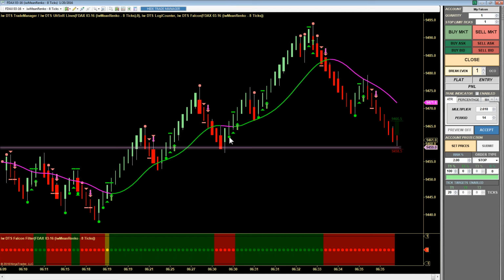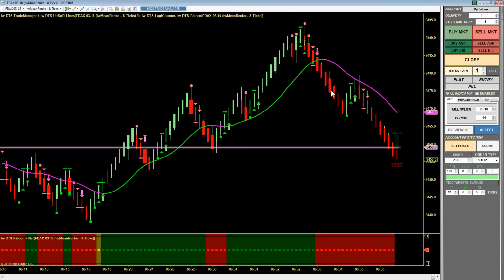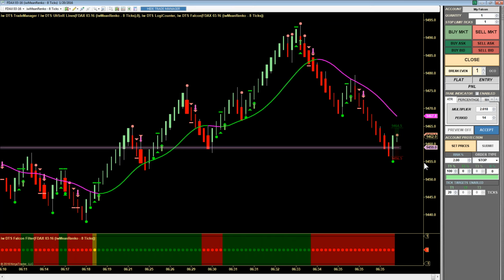Here's another trend change signal. Trend line goes from red to green. Here's our up, here's our down, here's our up, and everything is in sync. And again, good follow through. Now we're getting a trend change to the downside, right? Trend line changes color. Here's the down, the up, the down, there's the signal, and there too we've hit our profit objective. So if I set it up like that, you can see no problem hitting our profit objective.